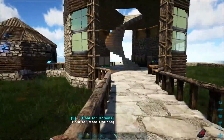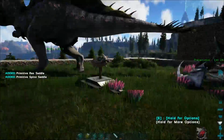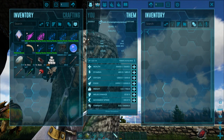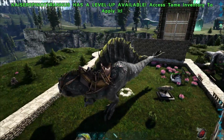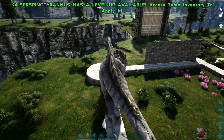All right, let's come back over here. Let's get our saddles out. Let's take a look at what this guy can do. Boom, boom. Figure out which saddle he likes wearing. It is a male as well, so... Okay, so Spino doesn't work. Rex it is. It's kind of clipping into his sail, but I guess that's okay. Oof, this guy is absolutely massive.